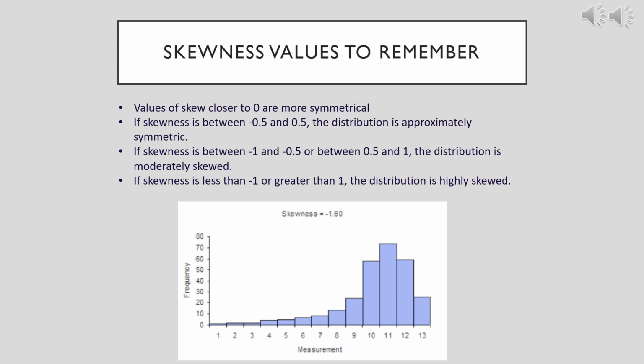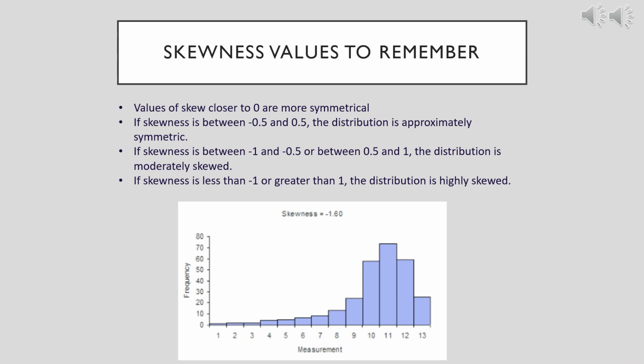And so I would have to maybe take care of that by doing what's called a transformation. We won't talk about that in this class, that's more graduate level stuff, but you might want to remember some values of skewness that I could ask on a test or quiz, because again, a lot of skew in a distribution can violate some assumptions of different inferential statistics that we can talk about later on.